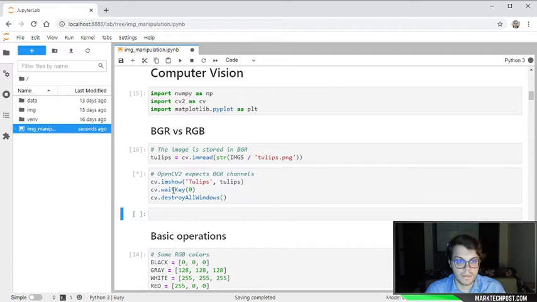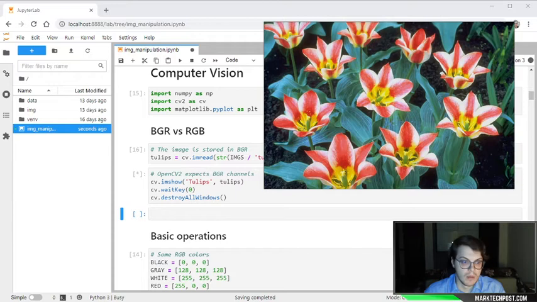Now we can run this cell. As you can see, the cell is still running because I didn't close this picture that you can see here.